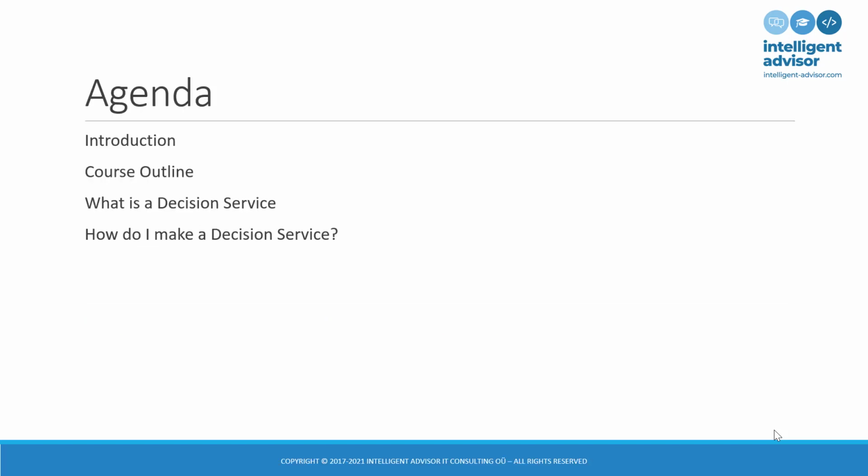Anyway, here's the agenda for Chapter 1. In 4 steps. This is what we're doing right now, the introduction. I'll shortly turn you over to the outline of the course so you know what's coming. Then we'll discuss the basic starting point of the class. What is a decision service and how do I make one? The slides in this first presentation will not go into any detail at all. They will simply highlight the basic concepts hiding behind the terminology of decision service.